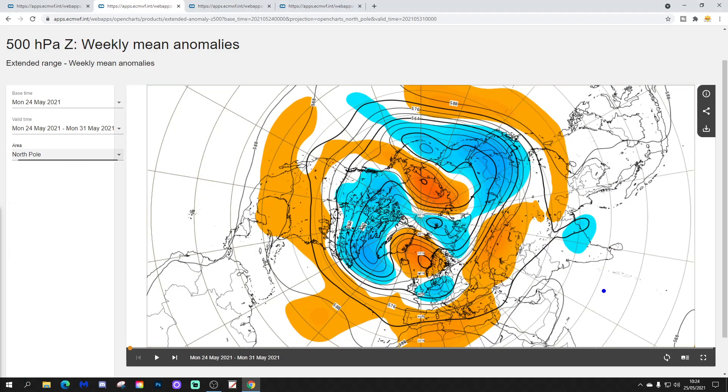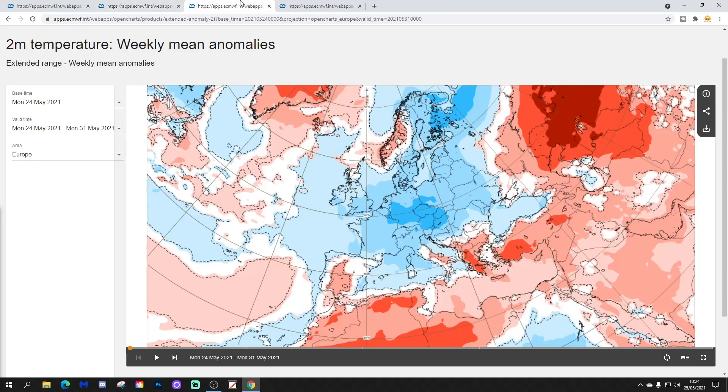The 500 millibar height anomaly looks like that. We've still got the northern blocking here between Greenland and Scandinavia, low pressure to the south of Greenland and the North Atlantic. There's a trough of low pressure sitting over central parts of Europe and a ridge down into the Mediterranean extending in from the Azores High. High pressure ridging up from the southwest and also ridging in from the northeast should bring increasing amounts of anticyclonic influence to many parts of Europe into the weekend.